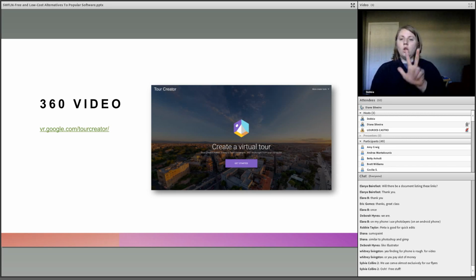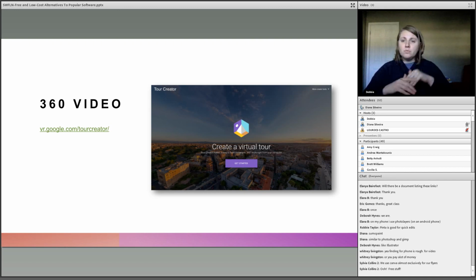360 tour, 360 video is really the way of the future. You're seeing it more on Facebook, you're seeing it more on YouTube. You can use it in virtual reality. People like 360 tours, especially I think now when people have a lot of anxiety about going back into public. You know, what's changed in the library? How is this going to work? I'm not sure I'm comfortable yet.